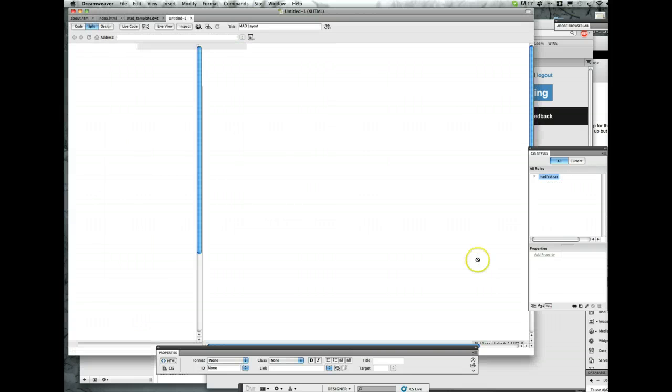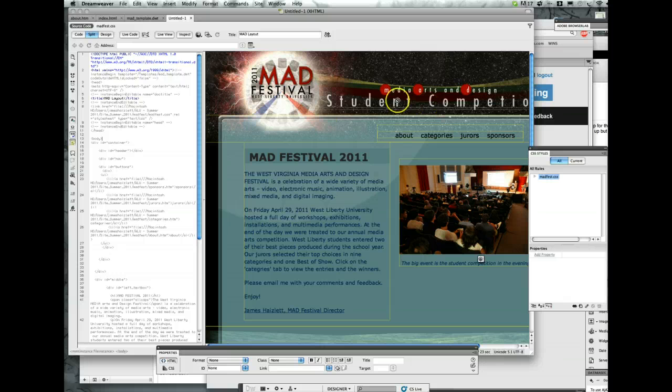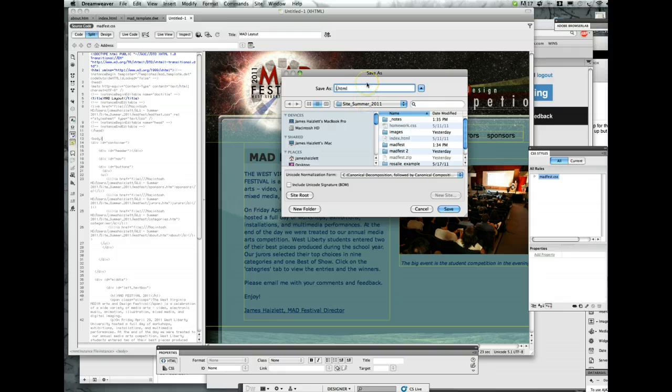So click on Create. Now this looks exactly the same, except that now we're dealing with an HTML document. I don't have it named yet, but I could call this my index page because this is the first page I want people to see when they go into my MAD site. So I'm going to go ahead and save it as index. And I like using the extension .htm, so I'm going to go ahead and use that. And make sure that I save it into the correct folder, which is going to be right here. And I'm going to save it into there.